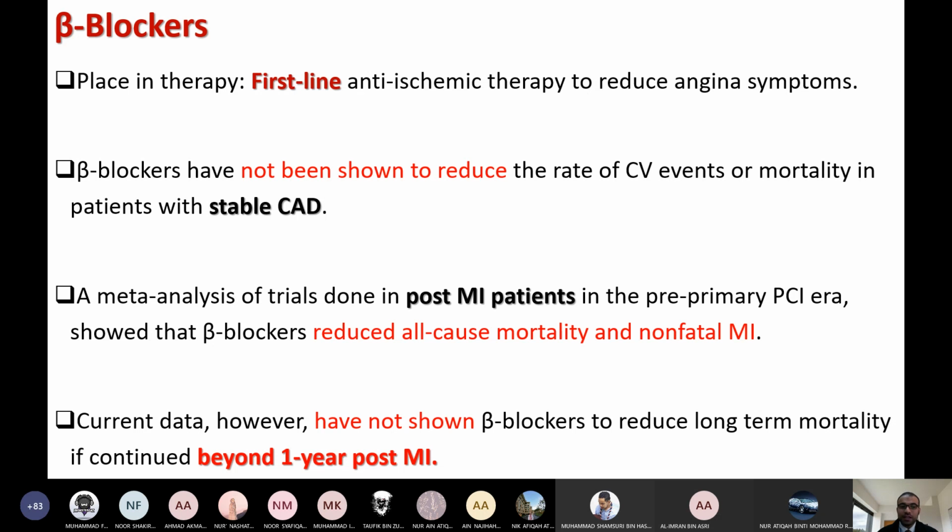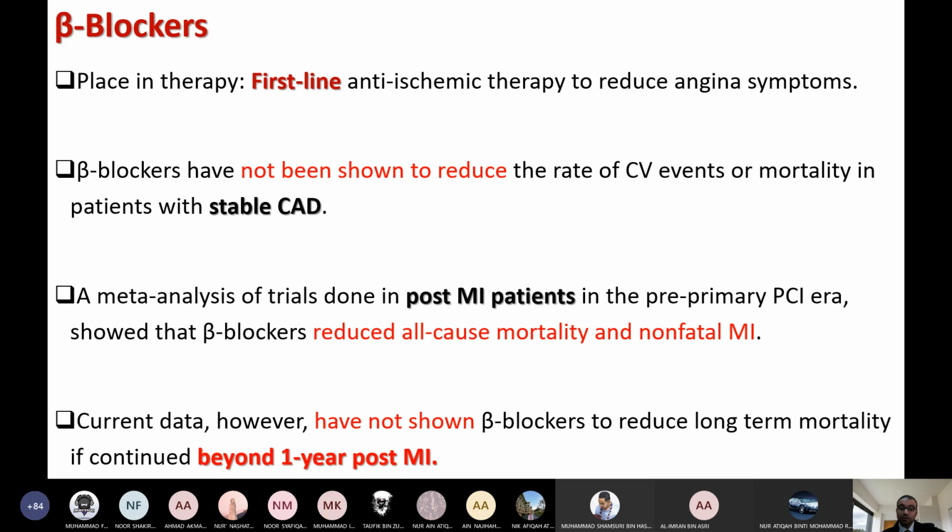Okay, so we understand that beta blockers have not been shown to reduce cardiovascular events or mortality in patients with stable coronary artery disease or stable ischemic heart disease. They show benefit, but not to the extent of mortality, right? I don't want anyone to confuse this. It's not that they didn't show benefit at all. They show benefit, but not to the extent of mortality. And I think we highlighted yesterday that for all these agents in this particular indication, the stable condition, the impact is on the symptomatic treatment.